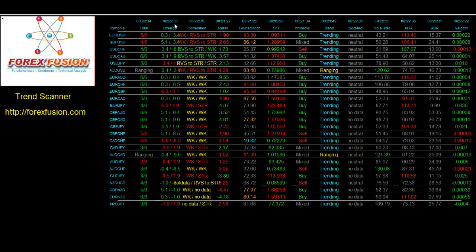Most importantly, if there is a high impact news release that comes out with data extremely unexpected that will impact in real time our currency strength scores, and they are adjusted and revised in real time. But as you can see, each currency strength is compared against the other currency in the pair to give an overall directional bias. And of course, the best trades come when you have a currency that's super strong against a currency that's super weak. And you can see, of course, they're color coded. So that's fundamental strength.